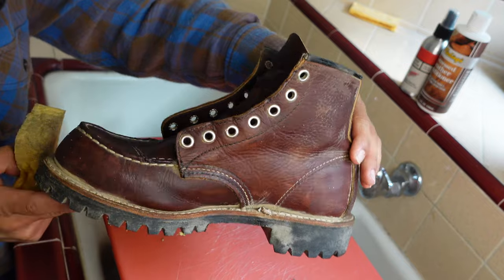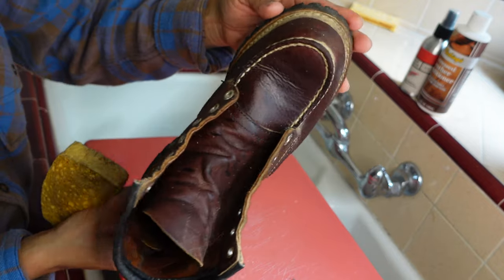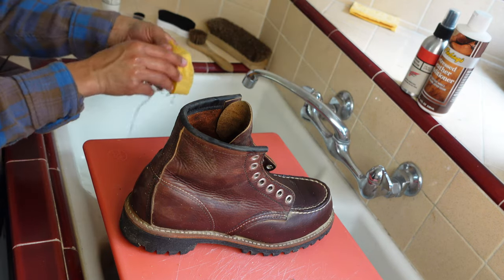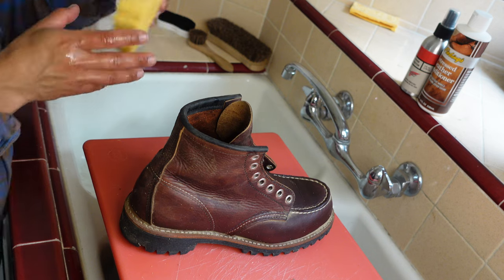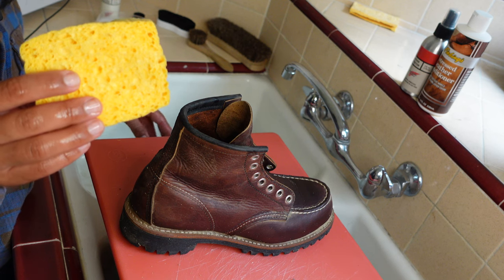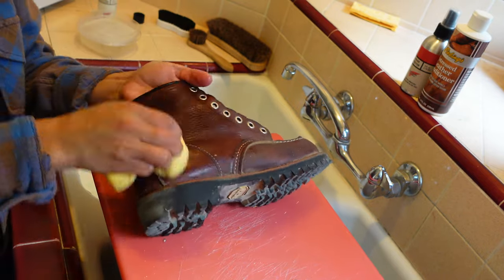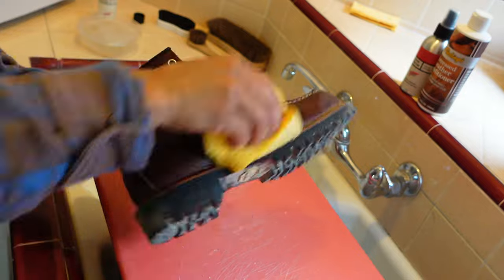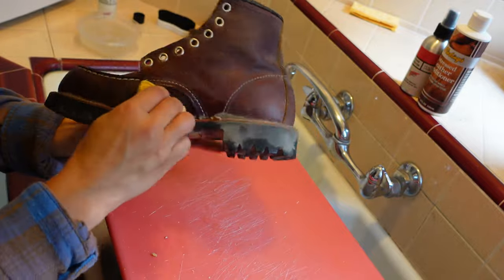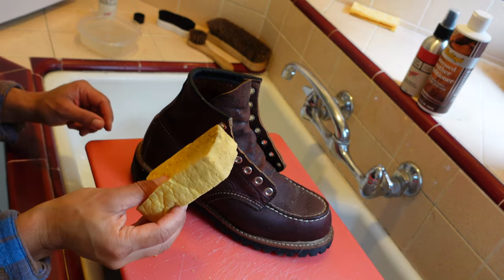It already looks so much better. After rinsing the sponge, I am going to immerse it into the foam leather cleaner solution and clean the boot. I am going to rinse the sponge and repeat this step a few more times.